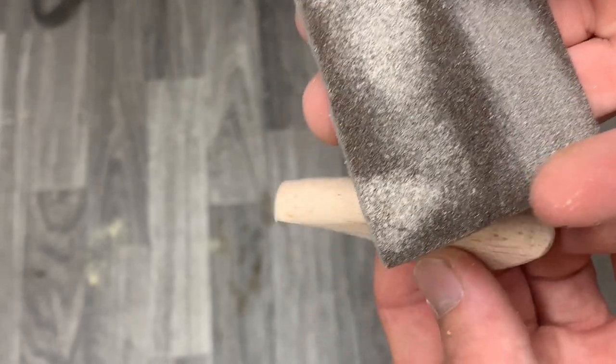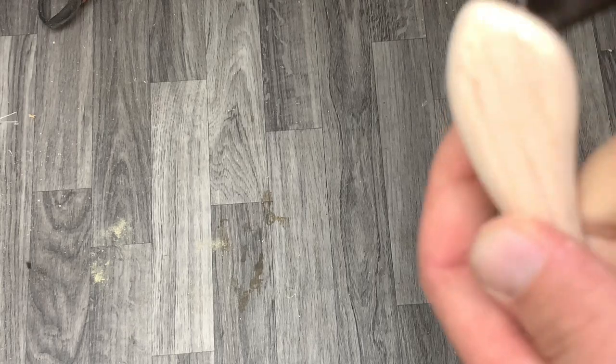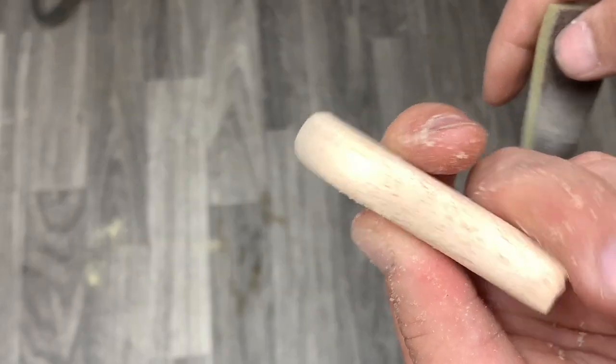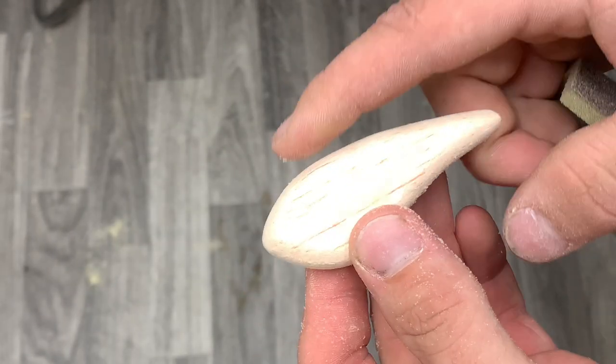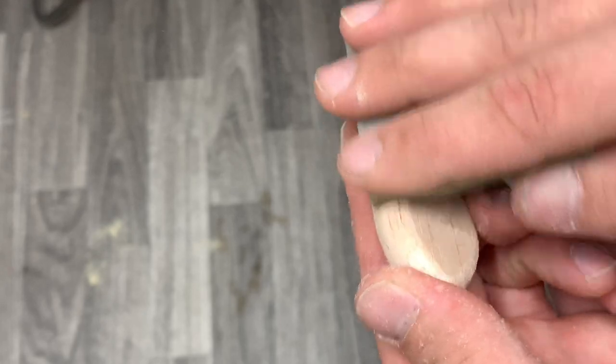Sanding this bait, I'm just going to take my sponge and hit the back side — I'll do a flat back on it. I'm just going to knock down any high ridges on this back side that are going to be in my way. See how that smoothed up there? Now those ridges are gone. We can work the sandpaper on the edges just like this, and it'll form to it since it's got that sponginess on there.